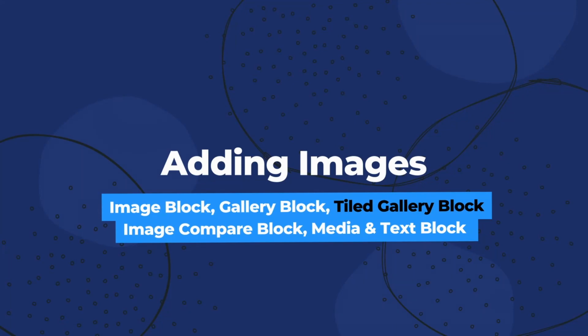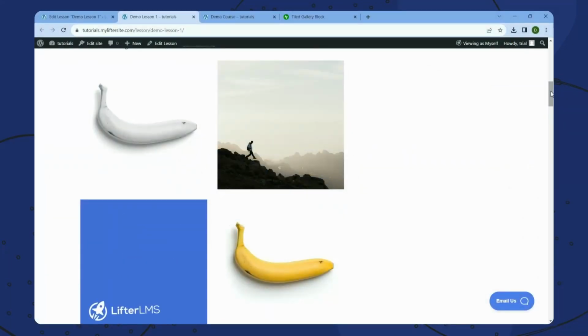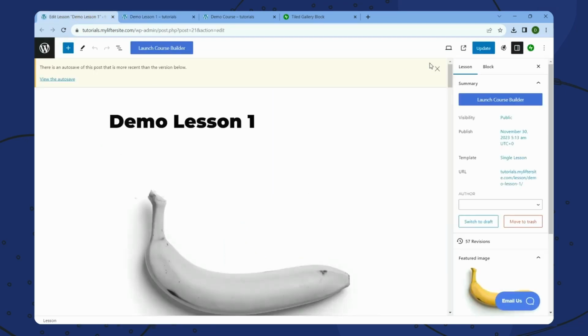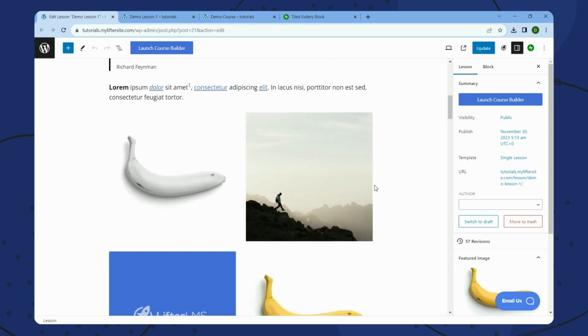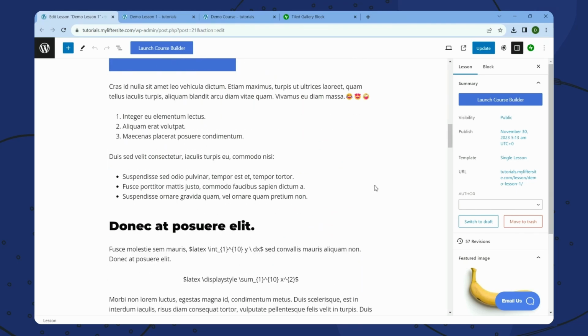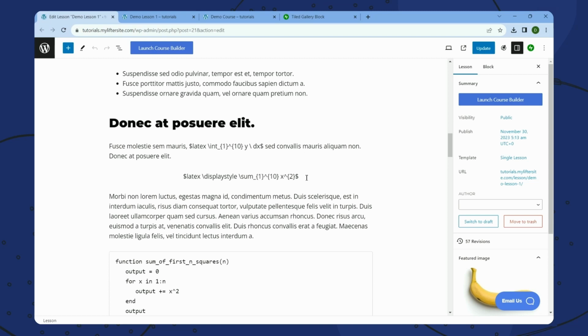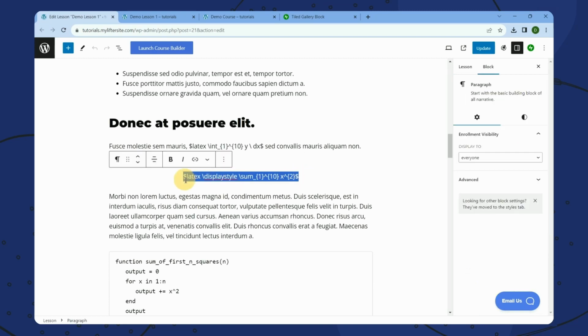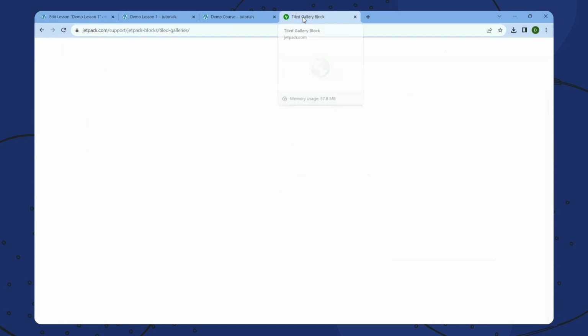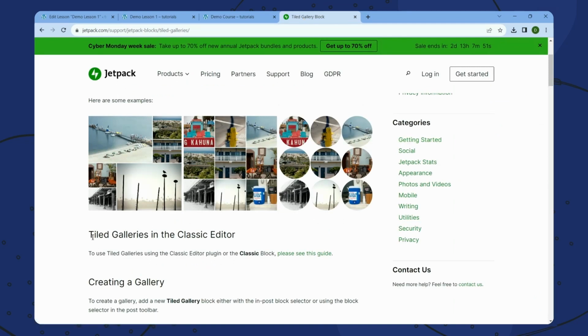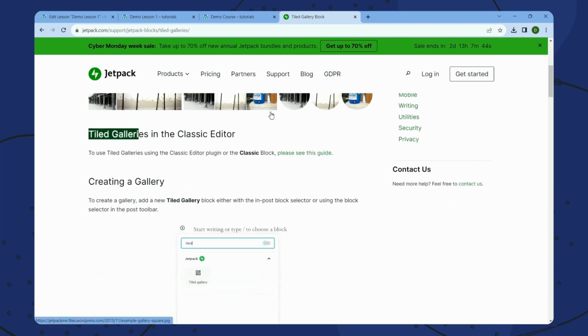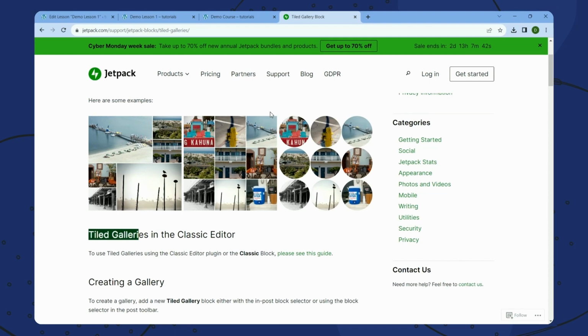We noticed how the gallery block tries its best to fit the images inside it into a rigid grid. In the beginning of this lesson, we installed and activated the Jetpack plugin so that we could use LaTeX on our website. The same Jetpack plugin also makes available the tiled gallery block. And this tiled gallery block generally offers a very beautiful gallery as compared to the built-in gallery of the Gutenberg editor. So let's go ahead and use that one.